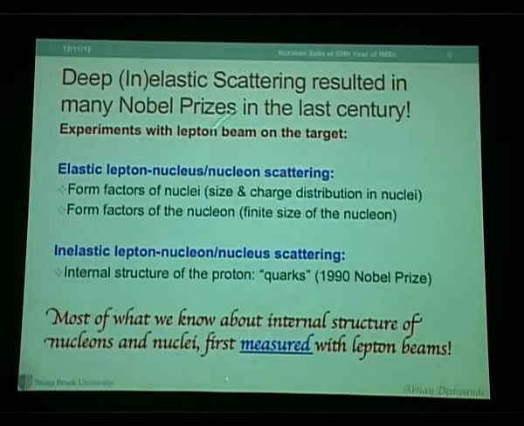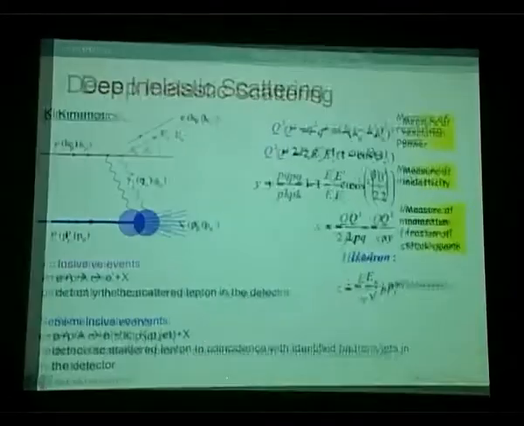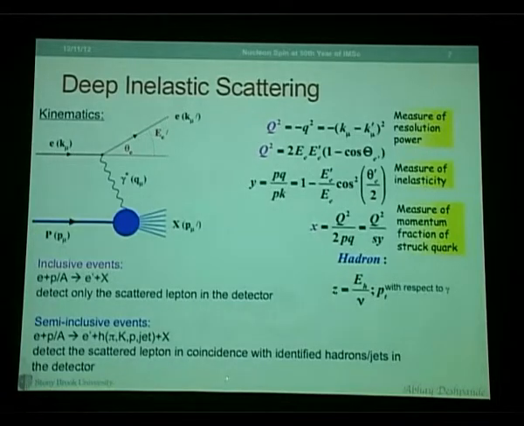So this method was known and reliably used in the early part of particle physics to understand the structure of matter. What is that method and why is it so popular? I'm going to show you some basic things about that method that I will keep using during the talk. This is the Feynman diagram, a representation of elastic scattering, or deep inelastic scattering in this case. An electron beam comes through and gets scattered through an exchange of a virtual photon with a proton. The momentum transfer is represented as Q squared. It's the measure of the resolution power, of what detail you want to see of this proton. The scattered electron goes out with an angle theta e and scattered energy E prime.